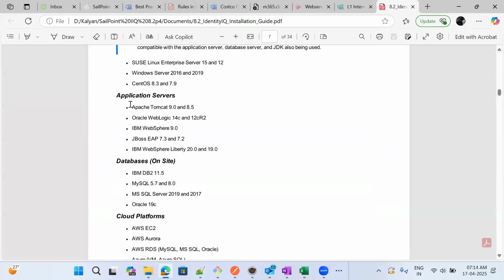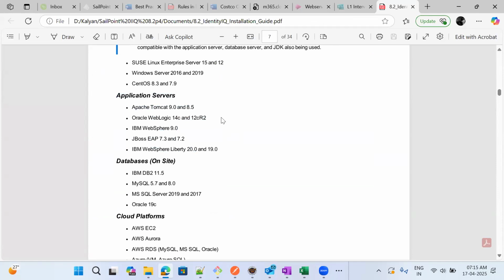Okay. So the next one is application servers. As I mentioned, there are many types of application servers, and among them we can choose any one. And as I mentioned, whenever we are choosing any software, we always choose free and open source software, for which we need not pay any amount for licensing.